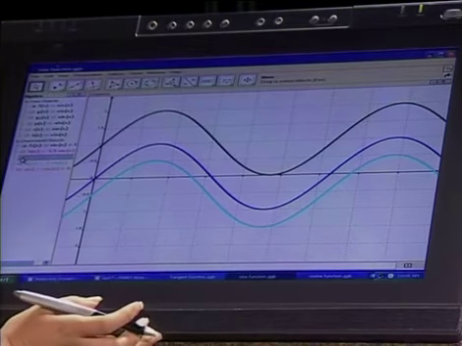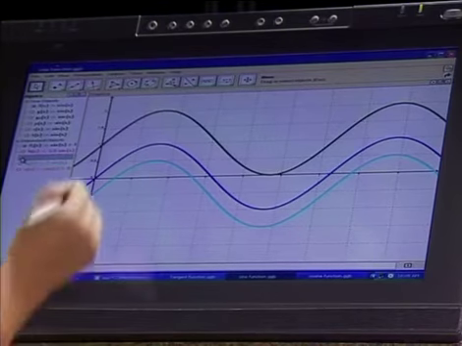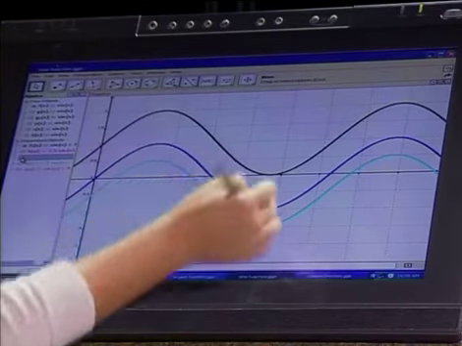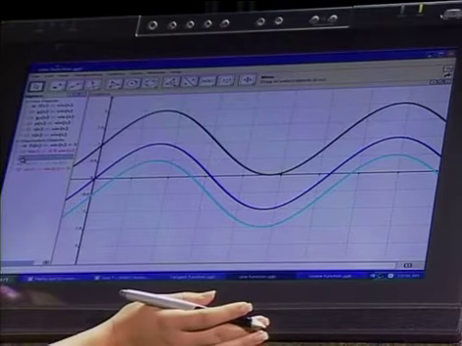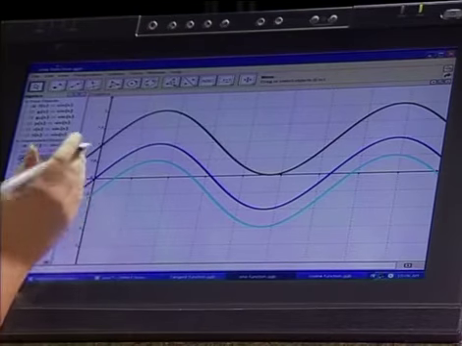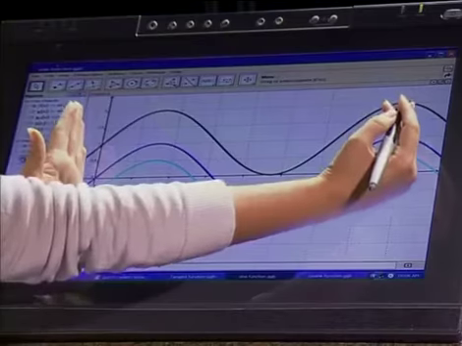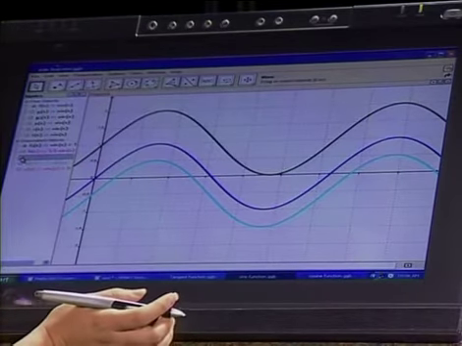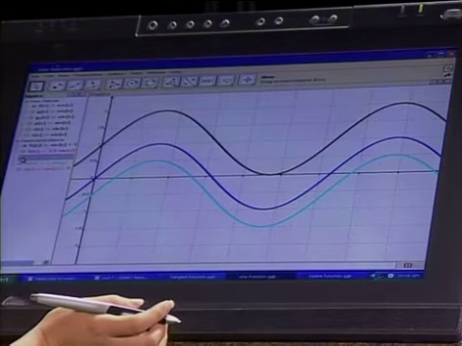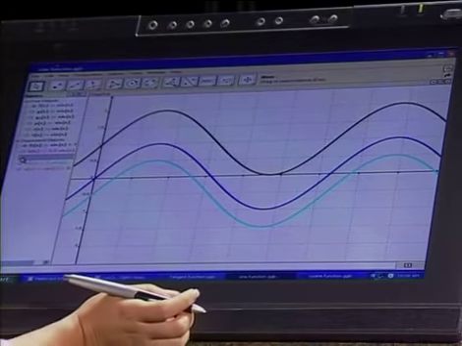Does it have an effect on our maximum and minimum values? Yes, because they are now different. Does this have an effect on our domain, our x values? No, because our domain are the x values, so no effect on domain. Has it had an effect on the range? Yes. Okay. Has there been an effect on the amplitude?